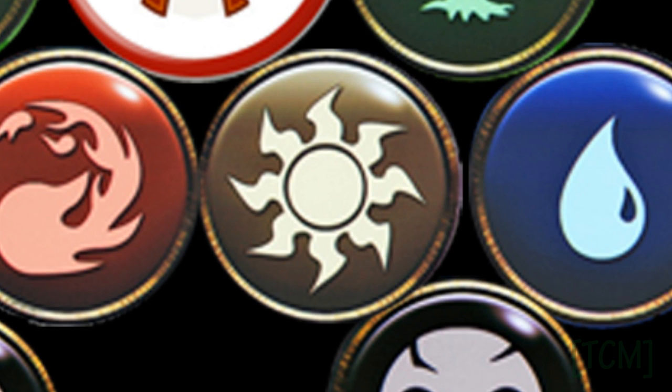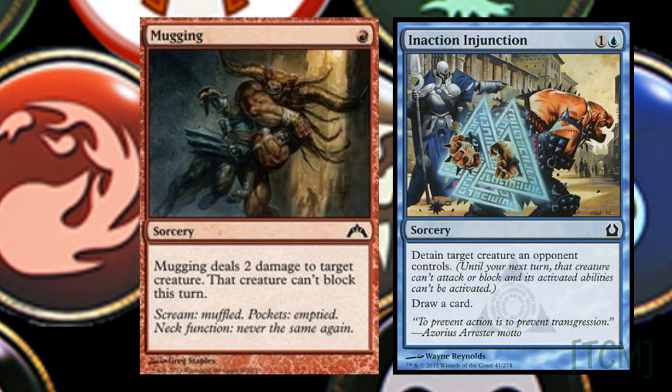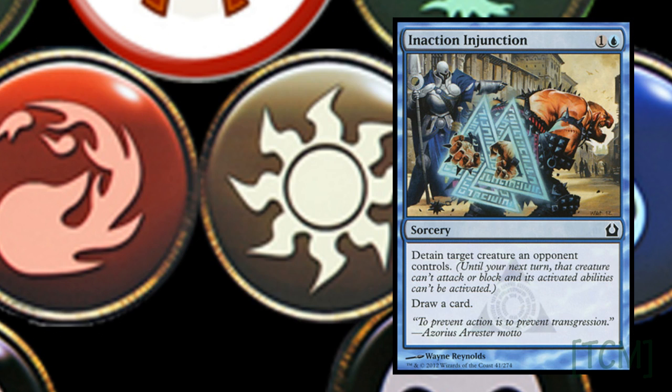So, speaking of Detain, Action Injunction is just perfect for what you want to do with Boros. Remove a blocker and replace the card? Yep. And again, any turn, you're happy with that. People were talking about Mugging because it removes a blocker, but this is removing a blocker and an attacker for a turn, too. That's true. They can't swing back with it, so you don't have to worry about that creature swinging back next turn.